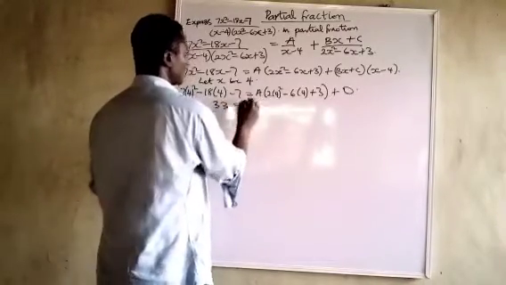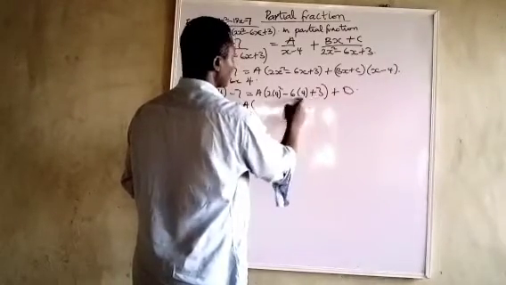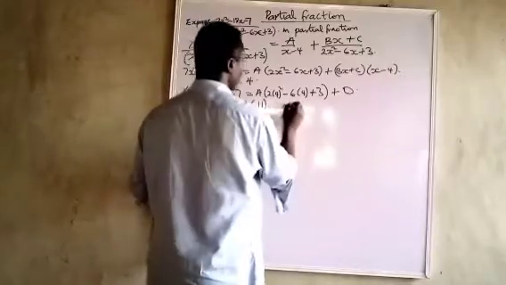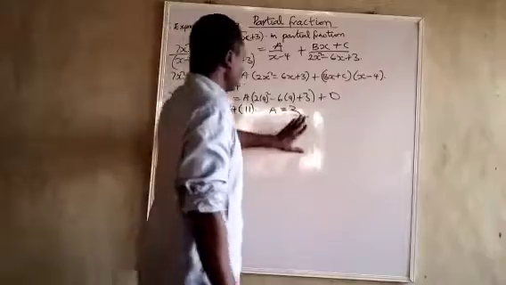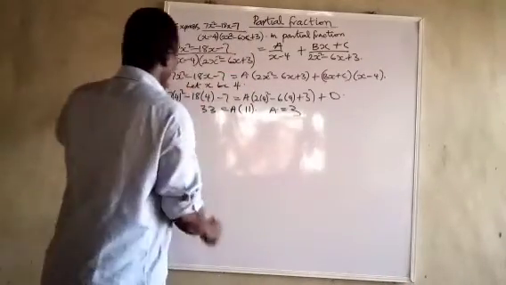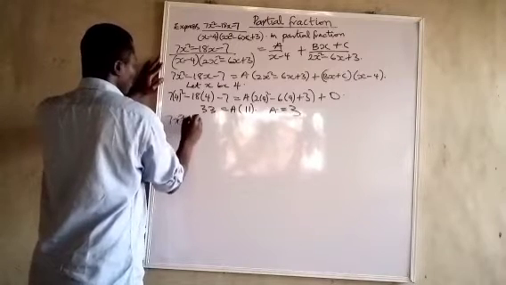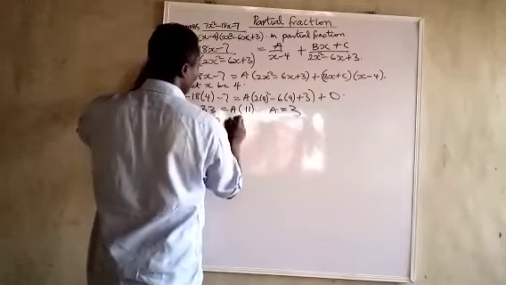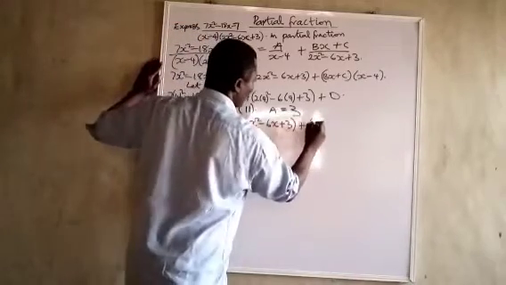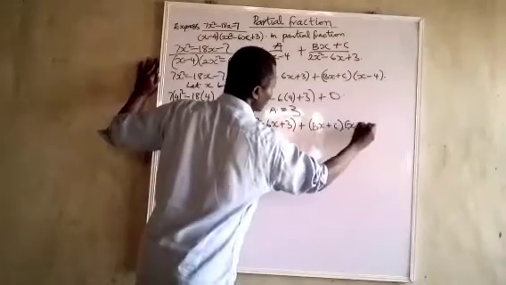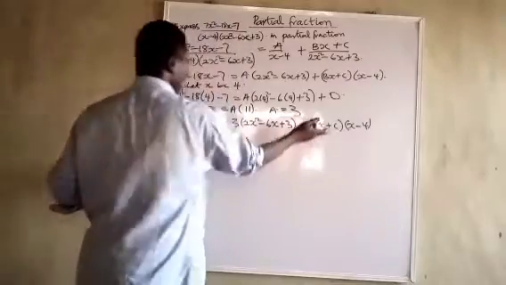And what does this give us? This is a into, this is 32, 35 minus 24. That is 11. So a equals 3. Every other thing is simple addition or division. Now, we have gotten a to be 3. It's a constant, so you can apply directly into the expression. So you can now say 7x squared minus 18x minus 7 is equal to 3 into (2x squared minus 6x plus 3) plus (bx plus c) into (x minus 4). Now, for another easy 0, we can make x equal to 0, and this one will be cancelled out.